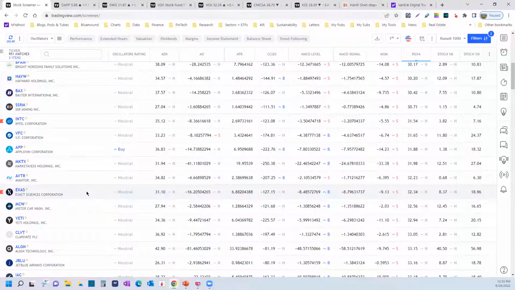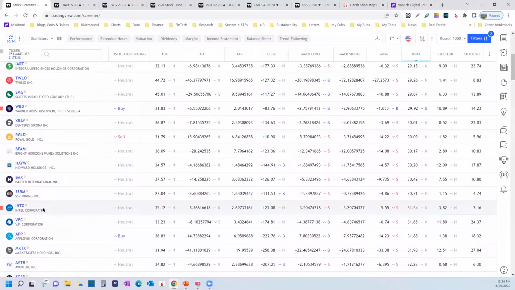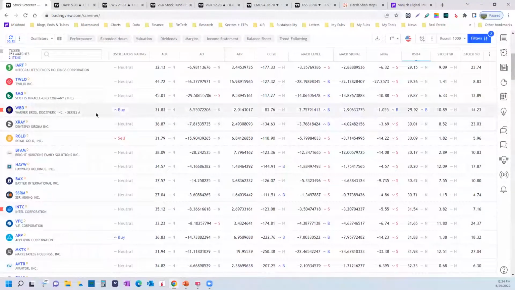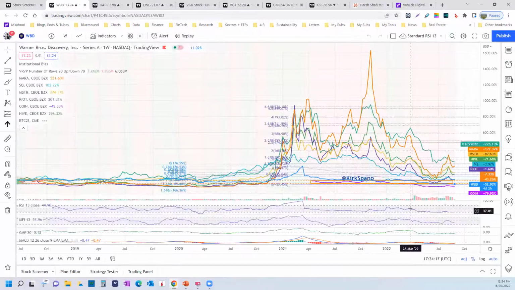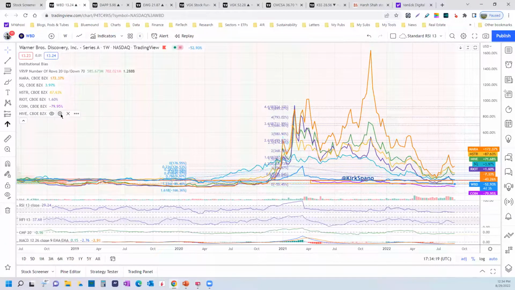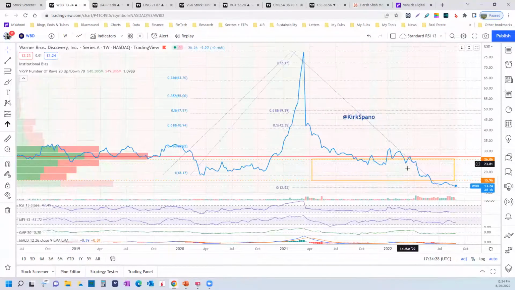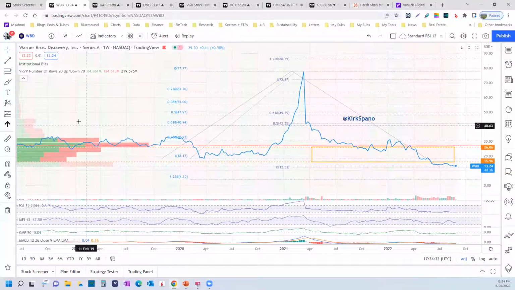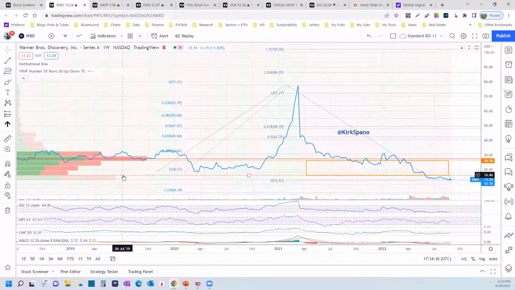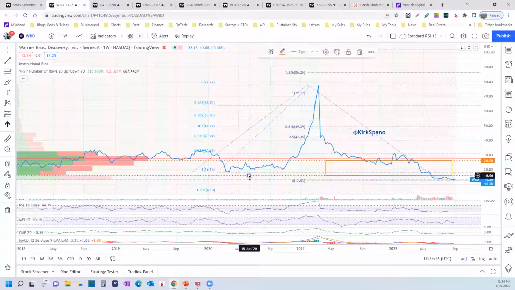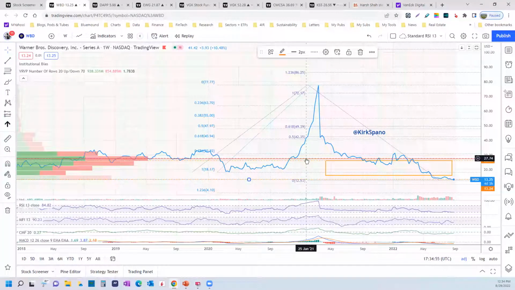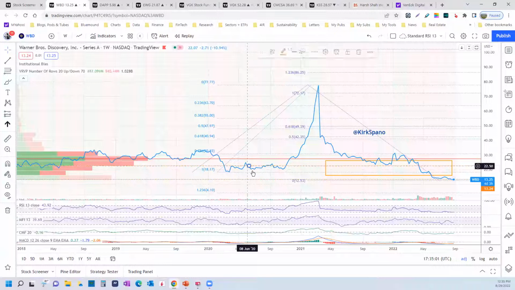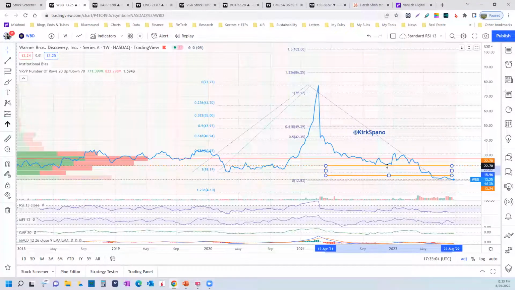All right. So you go up the list, and what do you see? You see Intel and Warner Brothers Discovery, which were the two that I recommended you get into last week. So if we take a look at Warner Brothers Discovery again, we see that it hasn't really done too much yet. Get rid of all this stuff, all my compares. Here we go. You take a look, still bottoming out, but it's flattening. So apparently this should have been here. I apologize for being imperfect. This one should have been here, probably, and the buy zone should have been here.